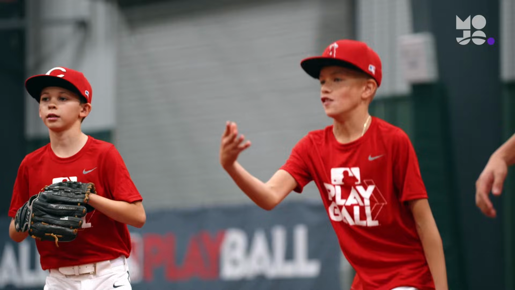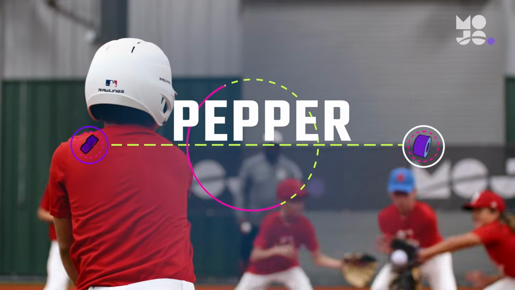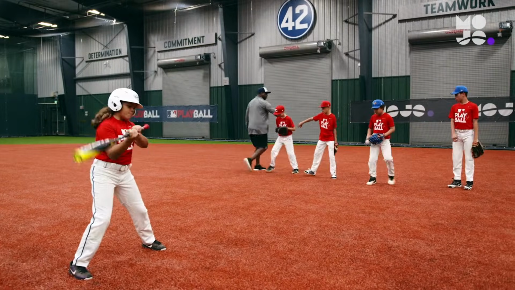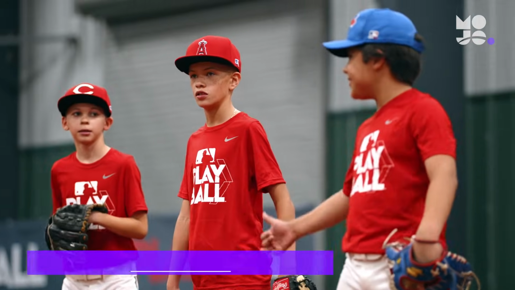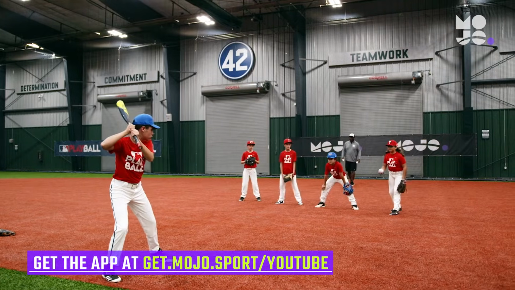Batters work on hitting for contact in this classic game called Pepper. You got to spread out a little bit so you're ready to field the ball. Divide the team into groups of 4 to 5 players each. In each group, 1 player is the hitter, and the others are fielders spread equally apart 10 feet in front of the batter. Whether you're playing softball or baseball, the game is the same.